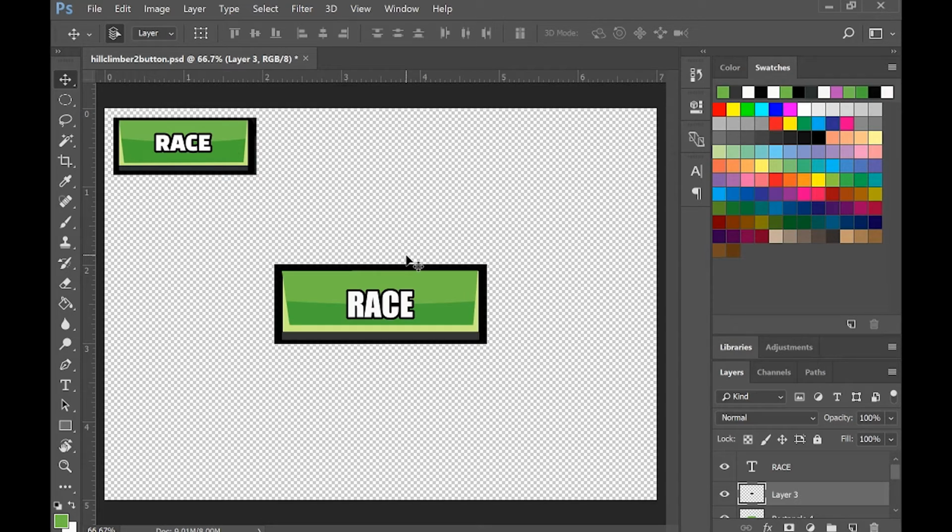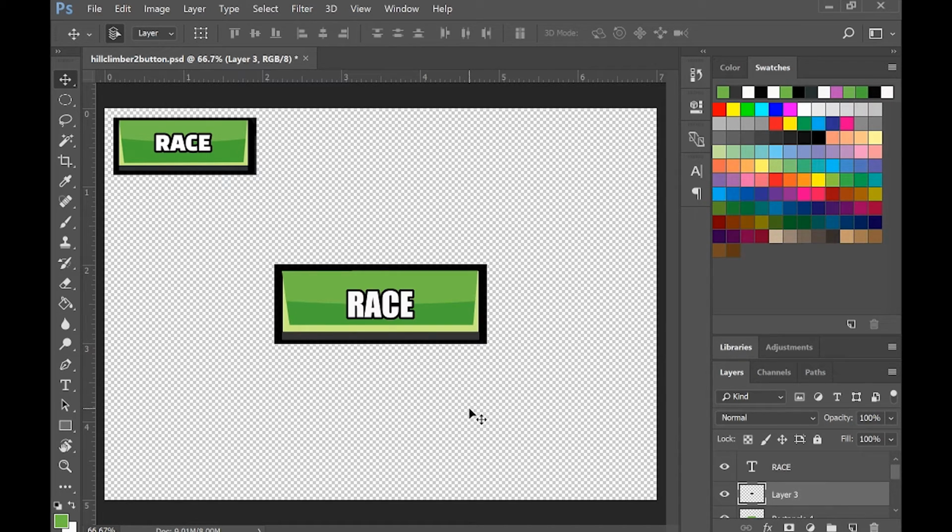Now, a couple things before I wrap up. Why did they pick green for this button? Well, green is the starting color of any race. So it just makes sense that this button is green because it starts the race. And another thing, why did they pick 3 different green colors? Well, it adds a 3D effect. It's more eye-catching, and it looks way better than just a green square with a black box around it.